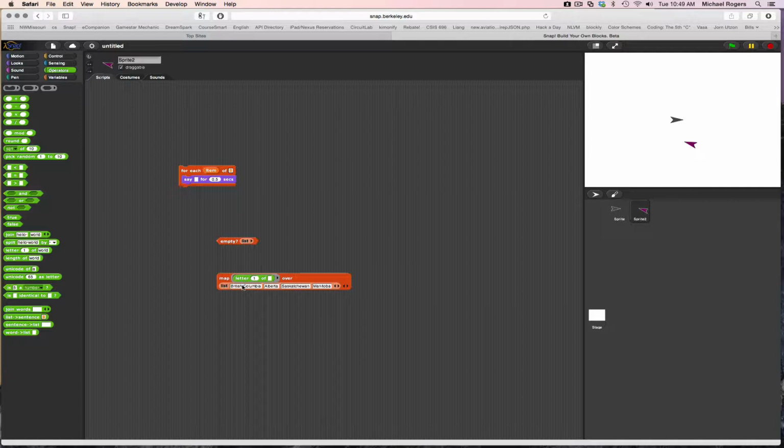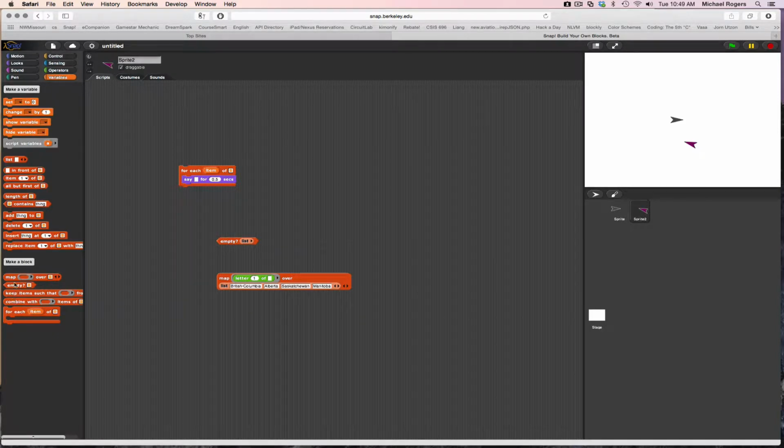So you can do this with words. You can also do this with numbers. Let's take another example with numbers. Let's suppose that I'm going to take a list with 4 values. I'll say 10, 30, 20, and 40. And what do I want to do? I want to go ahead and square each one. So 10 squared is 100, 30 squared is 900, 20 squared is 400, and 40 squared is 1600.